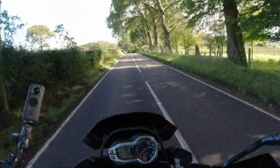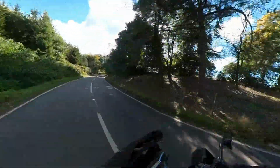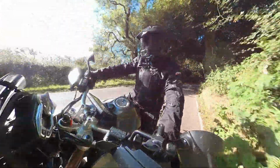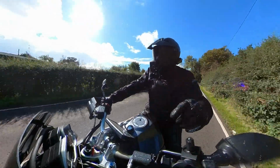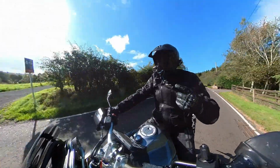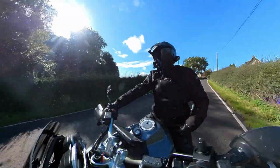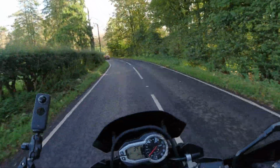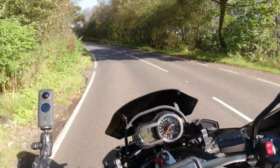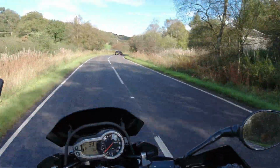Image quality, well, on a day like today where it's bright and sunny, every camera is going to perform at its best. Going through these shaded bits, you maybe get a bit of image drop off with the processor struggling to distinguish between the light areas and the dark areas, but generally it's really good. This camera here, the Insta, can do 5.7K, but it's 5.7K for the full 360 image. So if you want to pull a still off of that, or if you want to zoom in a forward facing way, then you do get a bit of image quality drop off, which is the technology as it stands at the moment. There's nothing really that you can do about that, and it's not enough really to make it a deal breaker.